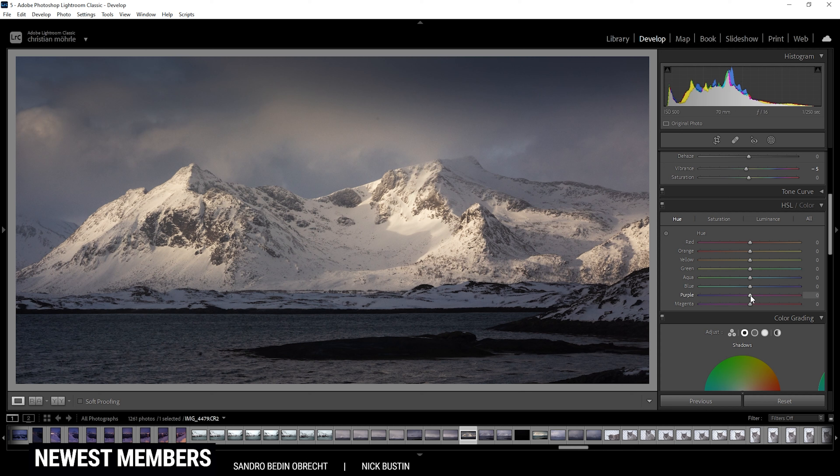Let me merge those two layers. At this point, I want to take a look at the Nik Collection plugin as well. I've already selected the polarization effect, which in this case works really, really good. By increasing the strength, we can kind of separate the mountains from the rest of the image some more — and that's exactly what I want for this shot. Also, it seems we do get some more saturation going on; I think that's okay in this case. Let's apply it like this. And I also want to check a few other filters, so let's add another one — maybe a little glow. So I'm using the Glamour Glow effect. It is kind of heavy with the basic setup, so I'm going to drop the glow, restore some saturation, and maybe add some warmth. I don't want to lose too much sharpness, that's why I'm playing around with the glow strength. But I guess this is kind of good, so let's just apply it like this. That's looking really, really good.